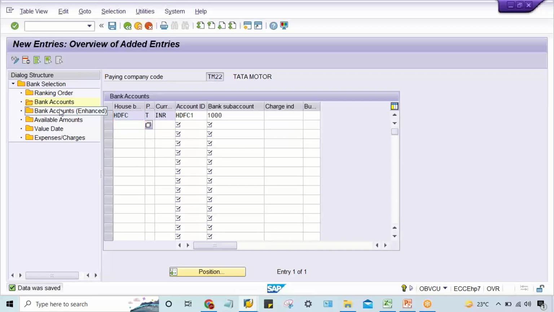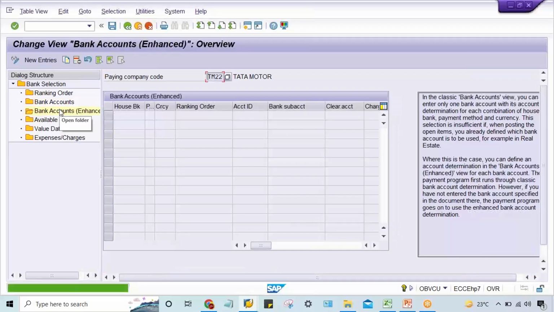Double click. Now what is happening, guys? If you talk about bank account enhanced, generally in SAP, the previous versions, in the sense ECC 6, I think this one was not available.